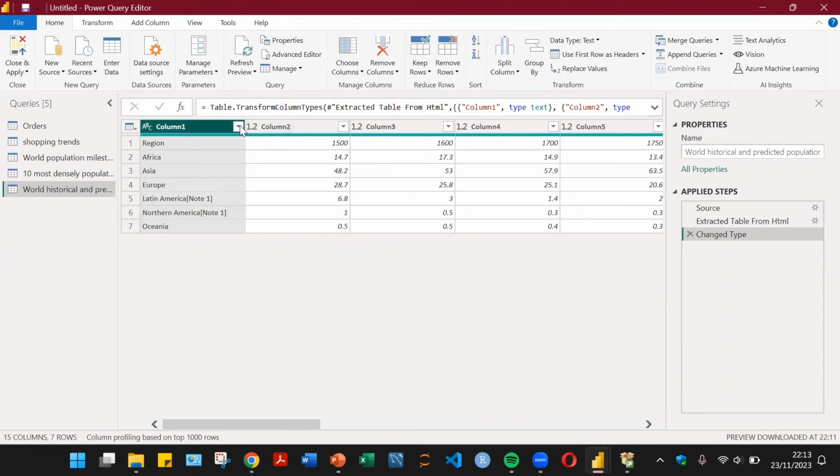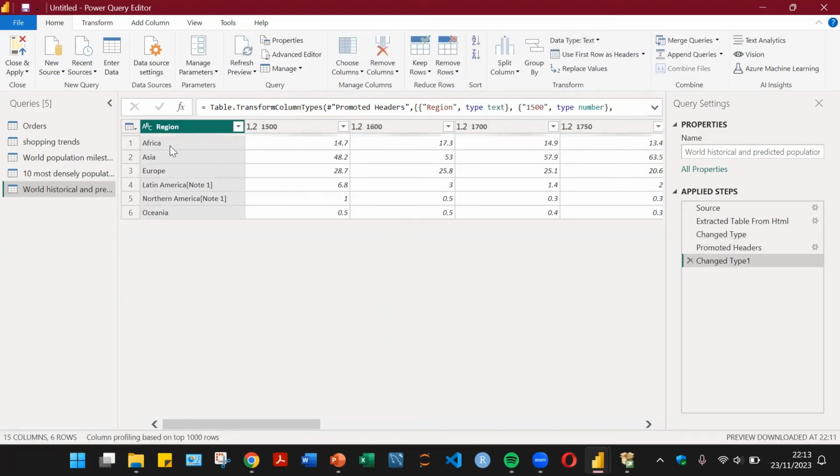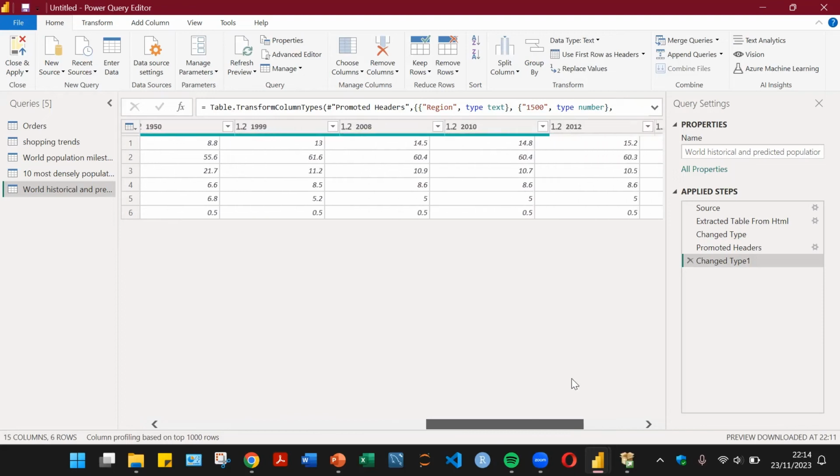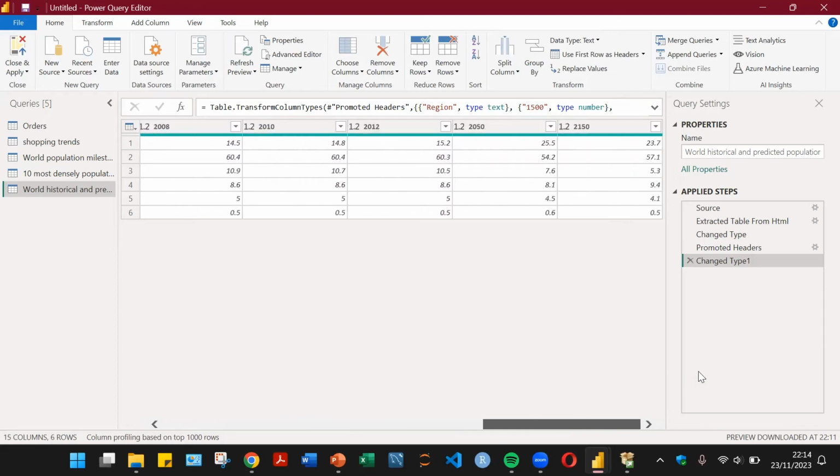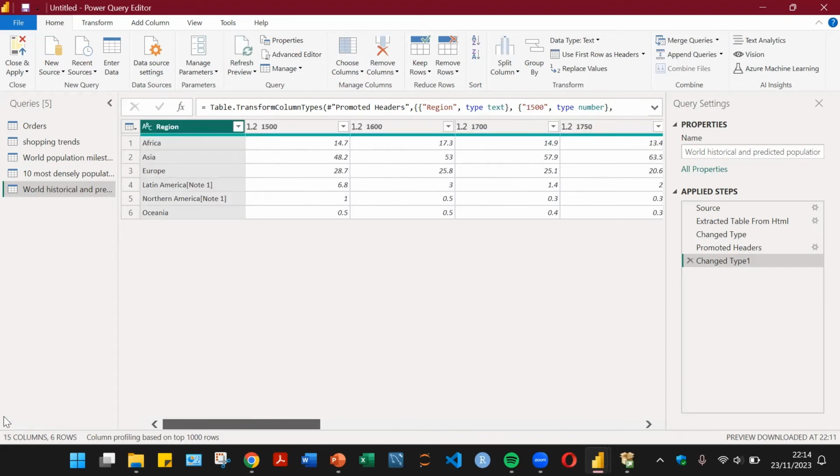We don't have the header, but we can always transform this by using the first row as the header, and we click on that, and there we go. We have the region, the population in 1500, population in 1600, and so on, up to population in 2150, which is the predicted population.